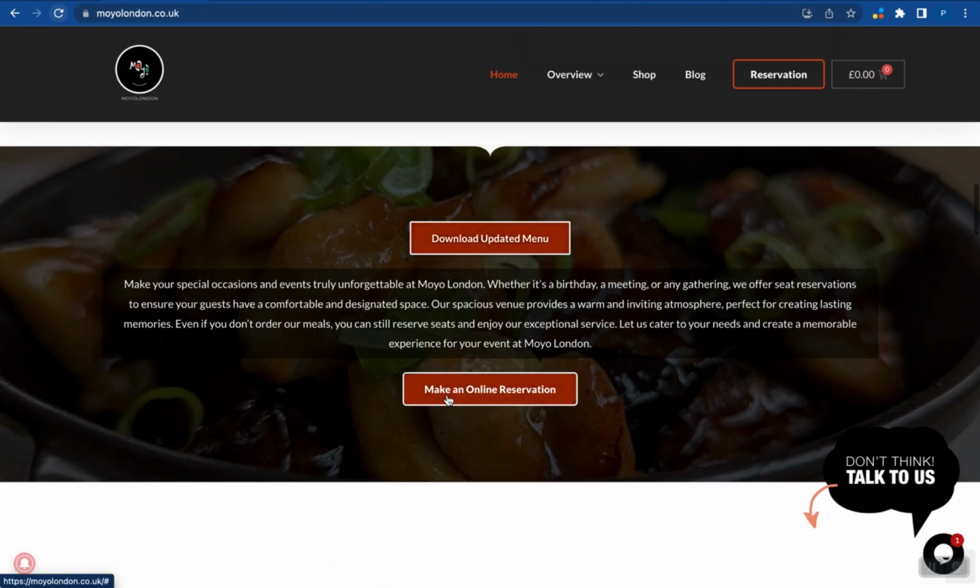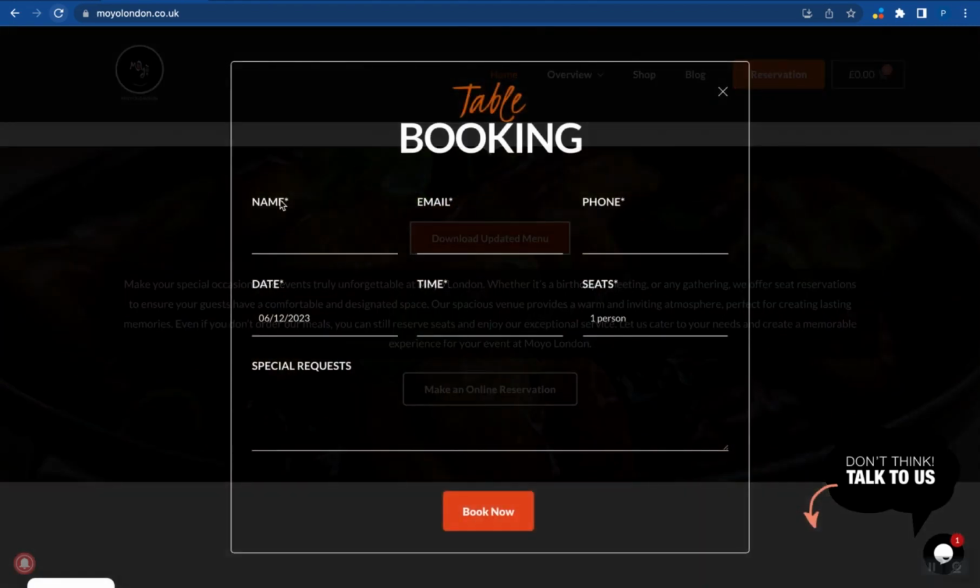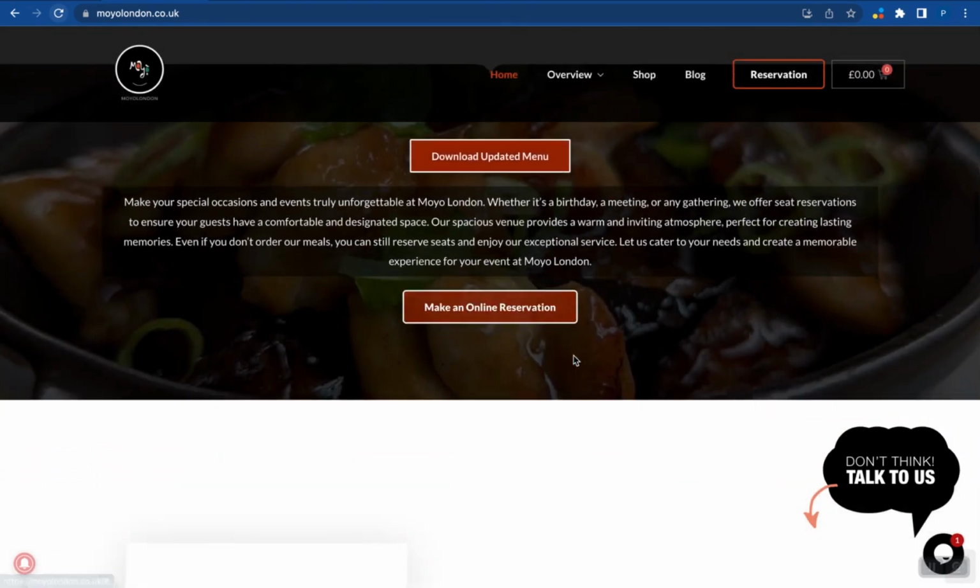Also, they can hit this button, make online reservations. When they make this reservation, a pop-up is going to come out where they can book. You can see that they can book dates for tables. So yes, you have birthday requests and all that. You want to use a restaurant for birthday requests, you want to book tables, so you can book tables that will be free for that also. So that's what this also does.